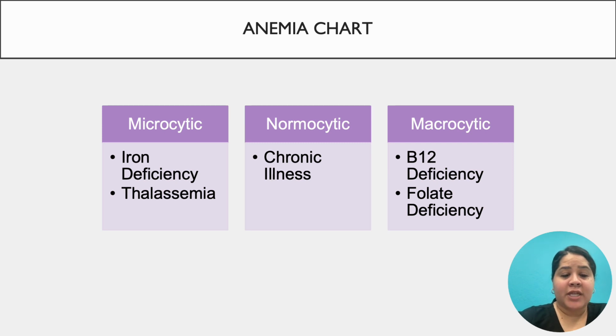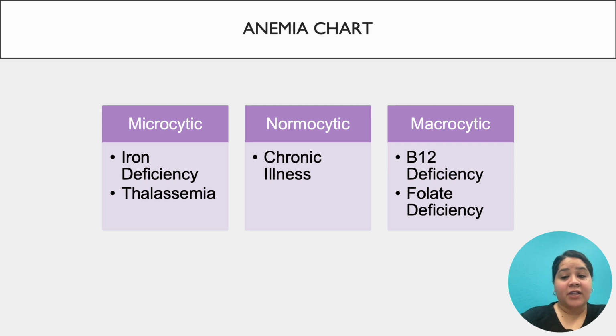It's important to understand the difference between iron deficiency anemia and thalassemia, as IDA is commonly tested on because it is considered the most common anemia worldwide. So, in both iron deficiency and thalassemia, we have low hemoglobin, low hematocrit, or low red blood cells, and a low MCV and MCH. However, when we look at an iron study, for iron deficiency anemia, we will have low serum iron, but we will have high TIBC.